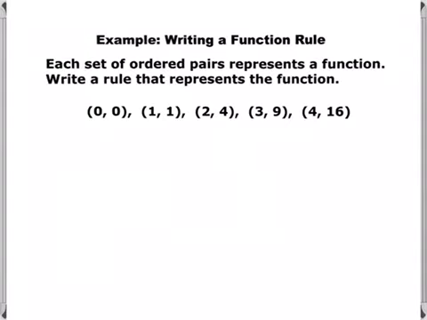All right, the next one, same thing here. We want to test the pattern and see what we get. From 0 to 1, we're adding 1. Then 1 goes to 4, so they're adding 3. This doesn't look like a pattern. 4 to 9, they're adding 5. And then 9 to 16, they're adding 7. All right, so there's no real pattern here.